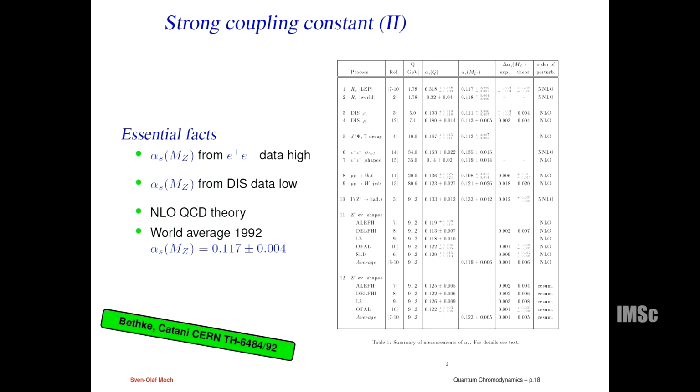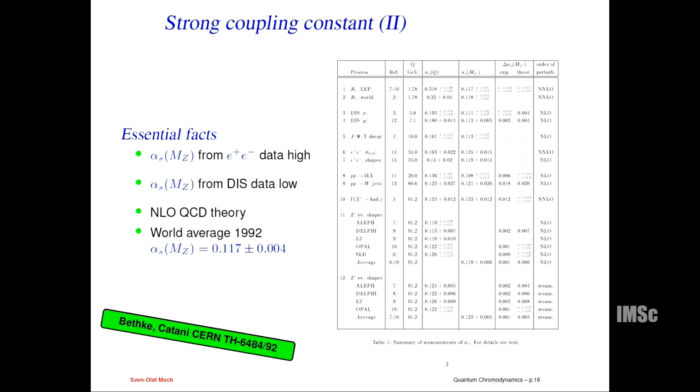And this has been done already many years ago, more than 30 years ago. Stefano Catani and Siegfried Bethke got together and compiled all the then known useful measurements that had been done with dependence on the strong coupling. This included Z boson event shapes, the Z boson decay width, scattering cross sections at proton-antiproton colliders with bottom quarks in the final state, also e+e- annihilation, deep inelastic scattering, things like that. They extracted a list of values of alpha_s, and since then the boundary condition which you need to solve the beta function has typically been taken as quoting the value of the strong coupling at the value of the Z boson mass.